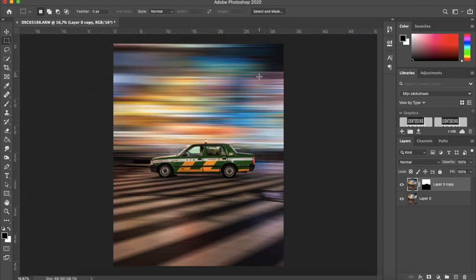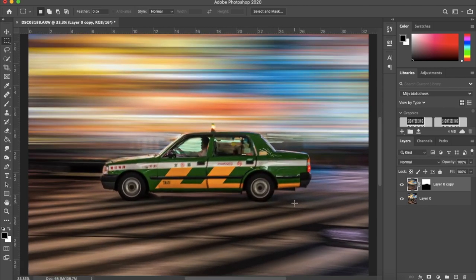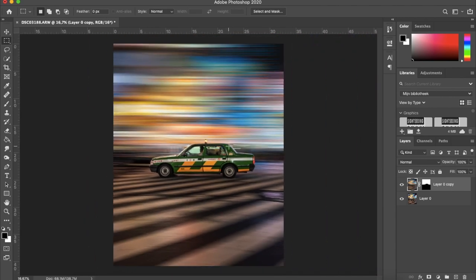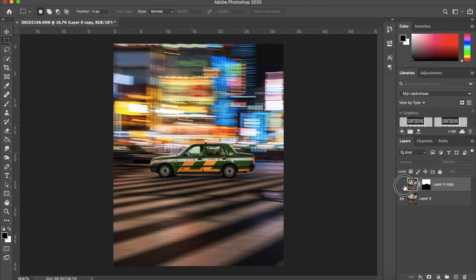Okay, so then you can still work on this as much as you like. For example, I would Photoshop these little things out here, to make it look a little more smooth. But really what I wanted to show you was how you can make these lights, this motion that you get from a panning shot, nice and smooth and make it look really cool.